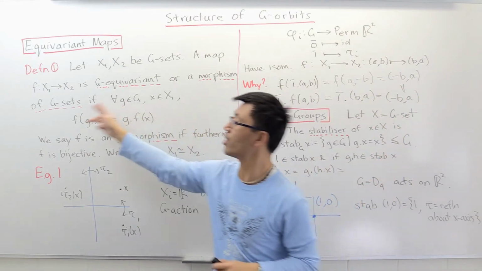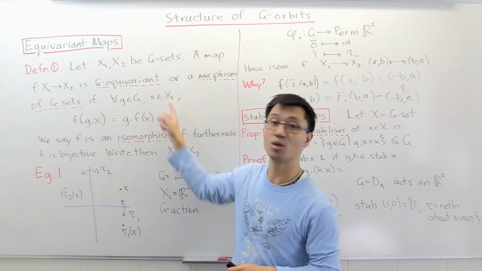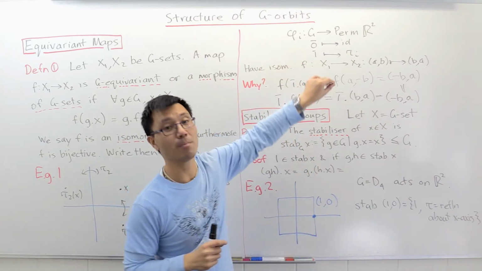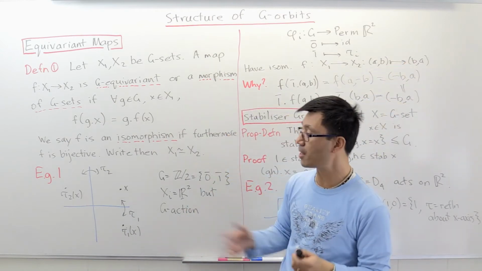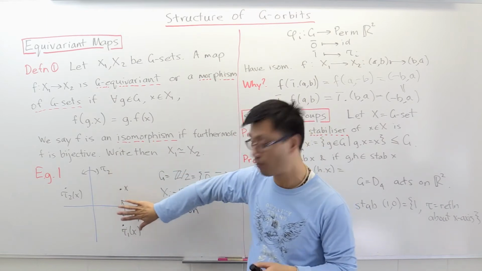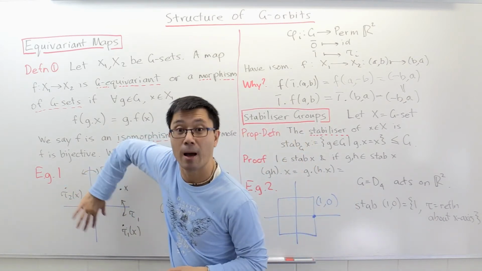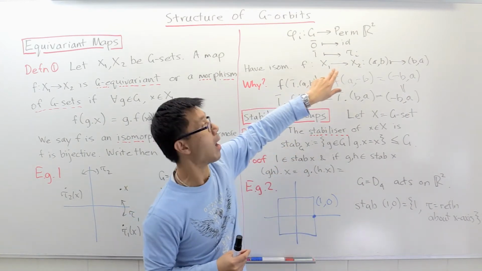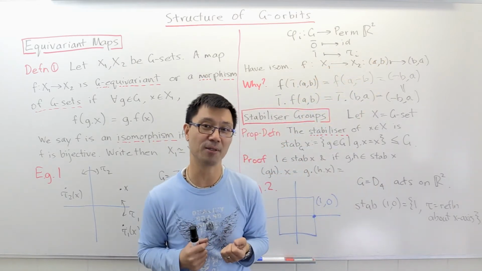So that checks the second equation for the other group element, and for all x's inside this domain G-set here. And that shows you that this is indeed a morphism of G-sets. It's clearly bijective, so you get an isomorphism of G-sets. So that means that when you want to study the symmetry of this plane represented by reflection about this line here, it's the same as studying the symmetry about reflection about this line here. And the way to go backwards and forwards between the two is using this isomorphism of G-sets where you just swap the two coordinates. And that's exactly what you think ought to happen.